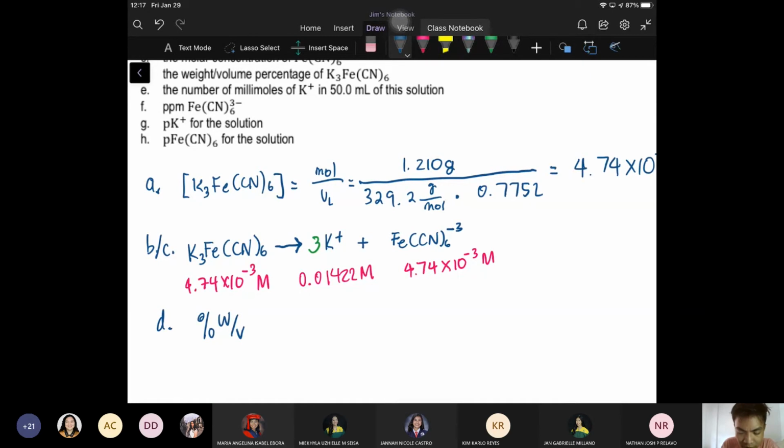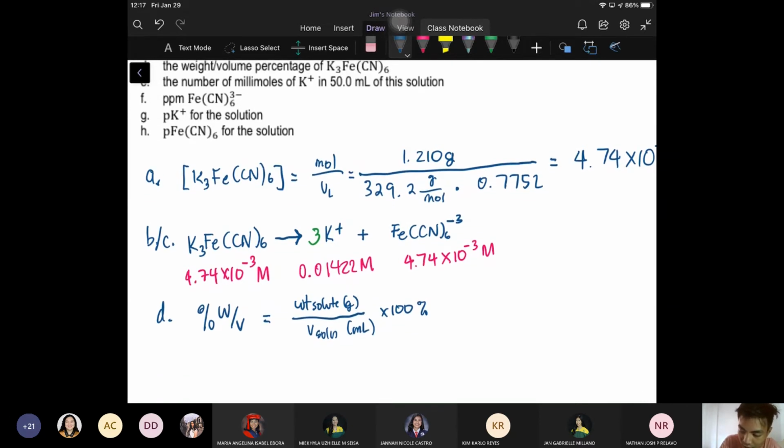Okay, so when you say weight per volume, this is like density. However, instead of the mass of the solution, you have your mass of your solute. No? So again, this is the weight of solute, usually in grams. And the volume sa baba ay the volume of the solution, usually in ml. And you multiply it by 100, so you'll get the percentage. So ano to, hindi naman natin to gagamitin sa future. Naligaw lang yung question na to.